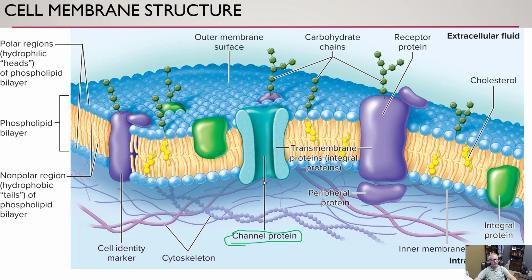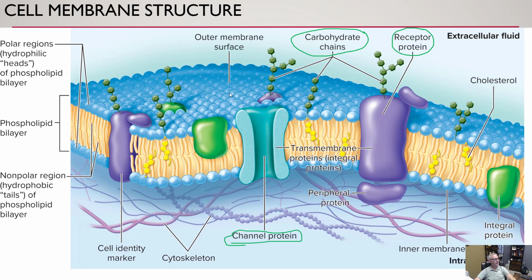We can call them ligand proteins. We can call them ion-gated proteins. Eventually, we can call them voltage-gated channels. We'll call them a lot of different things. We have these receptor proteins. As the name suggests, those are receptor proteins with carbohydrate chains on them that allow the cell to have some sort of receptor. They could be for cell recognition. Hey, I'm a red blood cell. Hey, I'm a white blood cell. Hey, what am I?